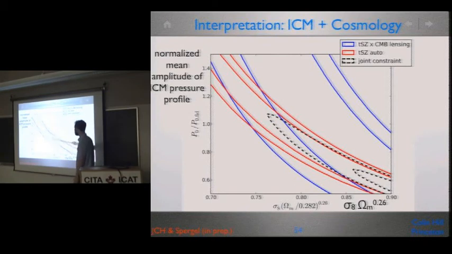At 2 sigma, the combined constraint is consistent with a very standard value of sigma 8 and its standard value of the pressure. But when you combine them, you actually get pushed to these high values of sigma 8 and low values of P naught. But that really just comes from the fact that this TSZ auto power spectrum is so much lower, which comes back to this foreground subtraction issue that I think requires much more investigation.